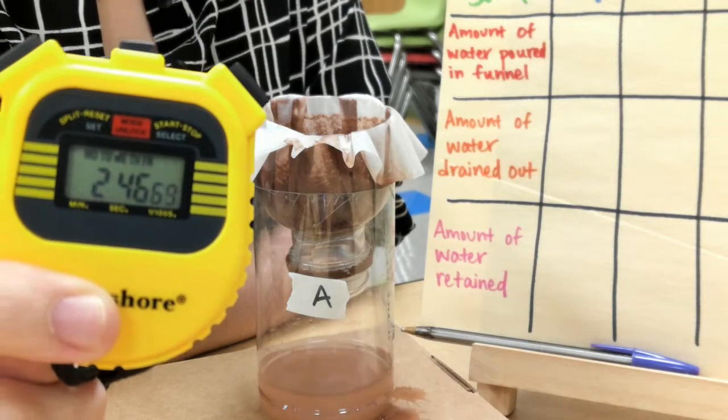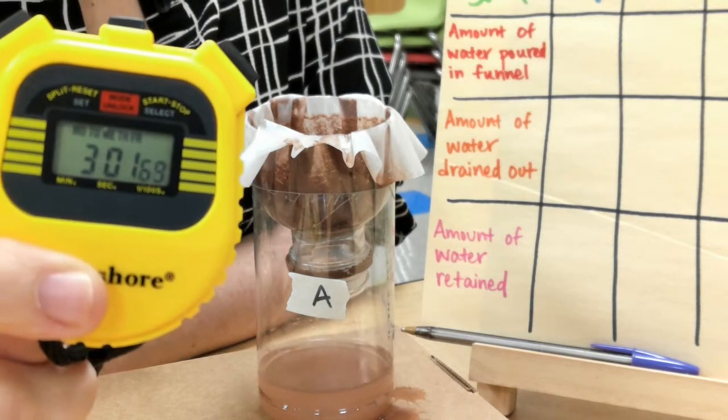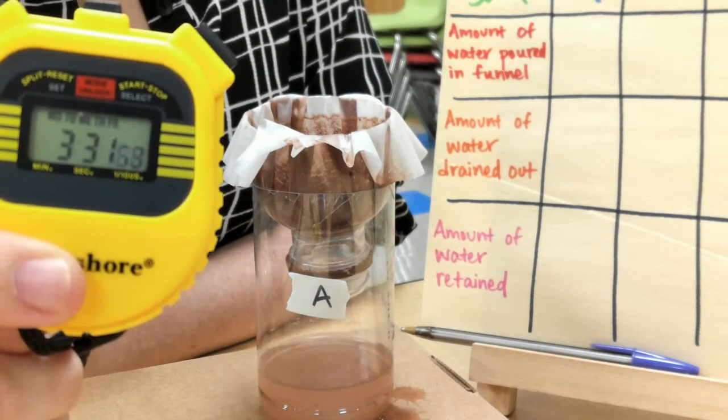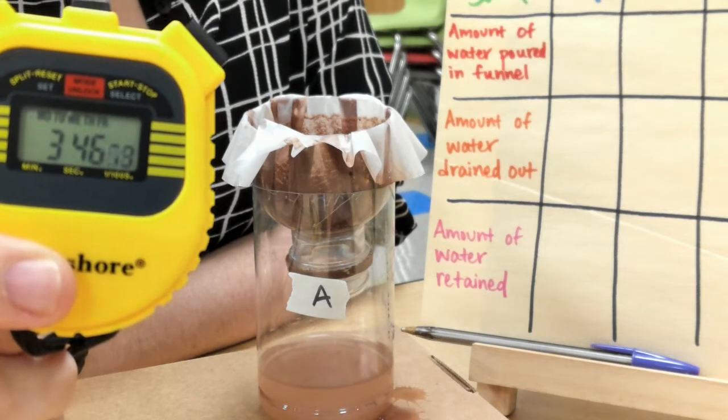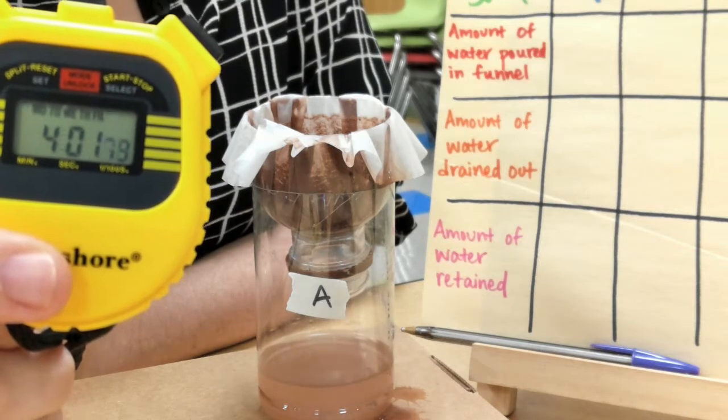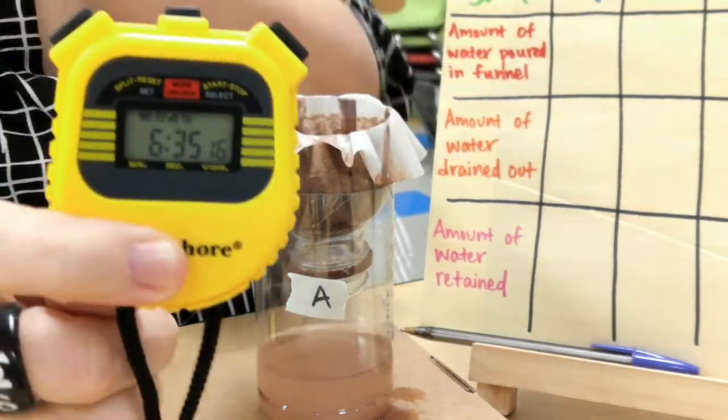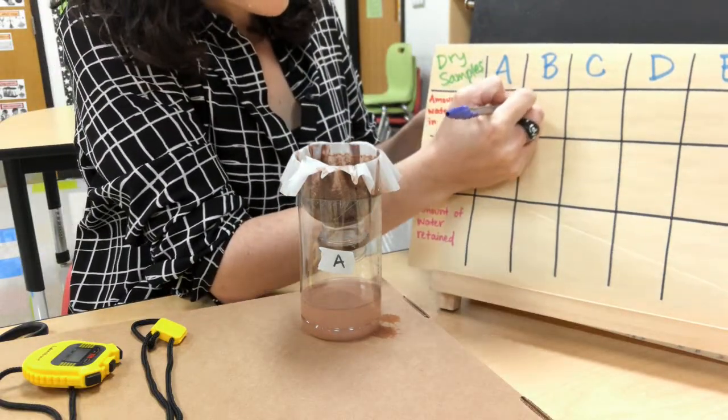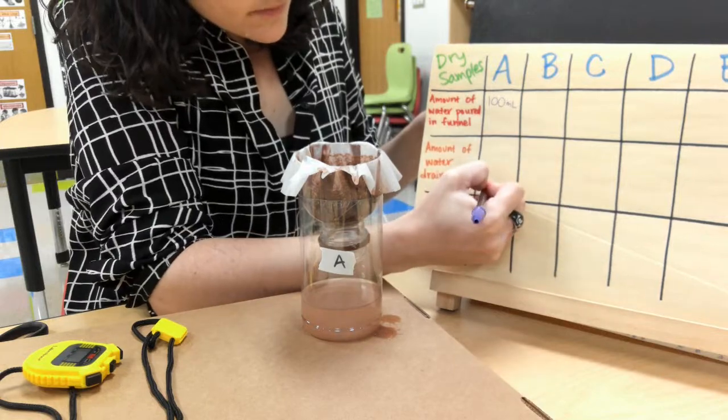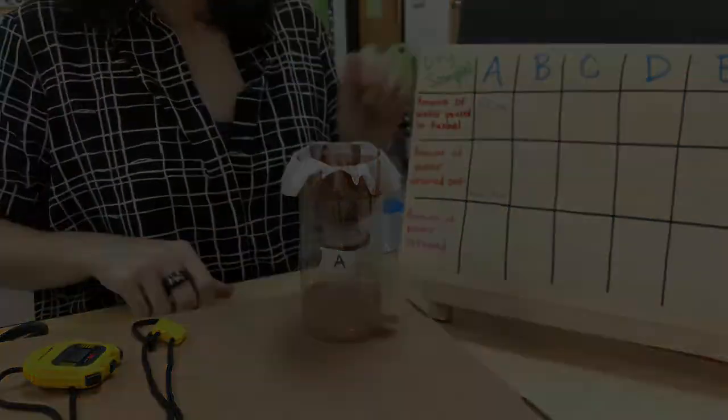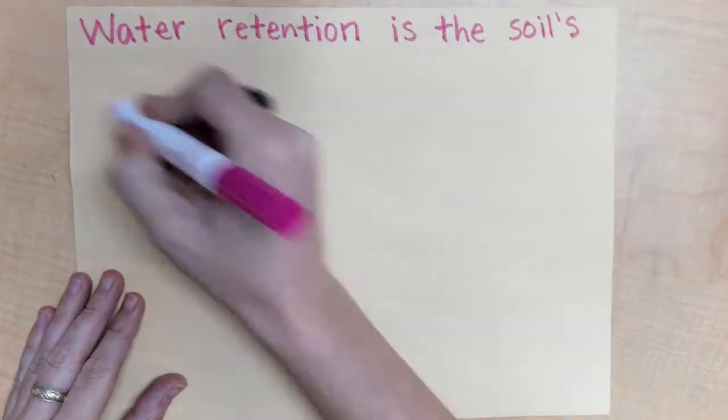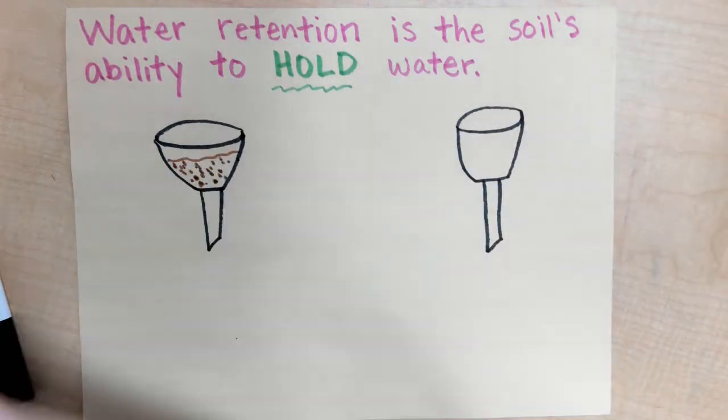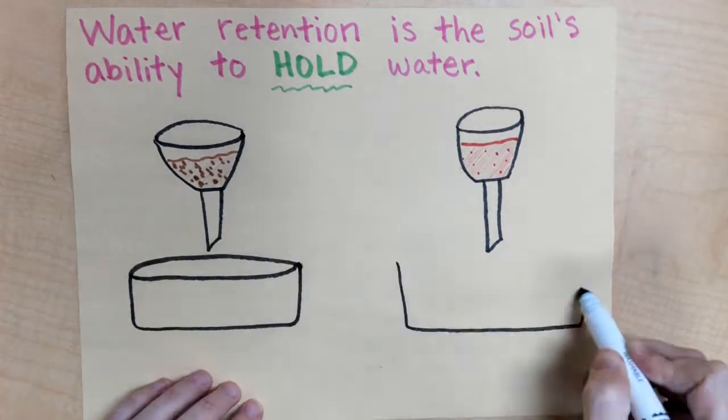Step number eight, watch how that water starts making its way through the soil. So, it'll start at the top of your funnel and make its way down and eventually it'll start dripping to the bottom of your bottle. Now, when only a few drops continue to drip from that paper funnel, stop the timer and record how long it took for that whole draining process. Remember, all of that liquid that fell down and that you can now see in the bottom bottle, that is all of the collected water.